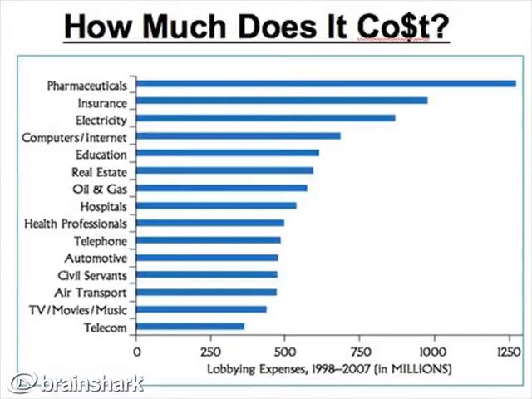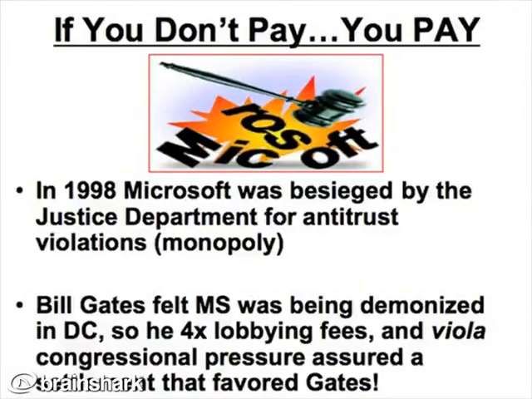And sometimes if you don't pay, well, look what happens. Microsoft was one of those companies that didn't do a lot of lobbying, and what do you know? It gets caught by the Justice Department as a monopoly. It's going to get in trouble. Well, suddenly they quadruple their lobbying fees, and voila! Next thing you know, they're kind of exempt from some of the more strict rulings by the Justice Department, which was going to split up their business. So again, lobbying does make an impact in Washington.